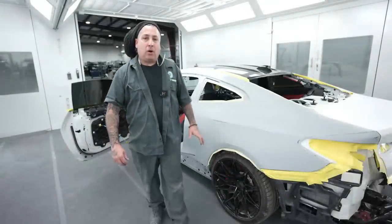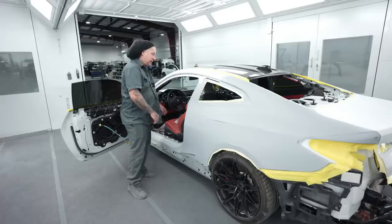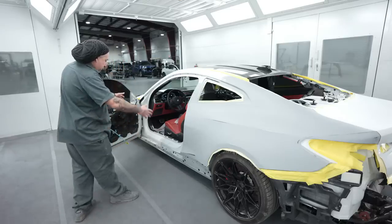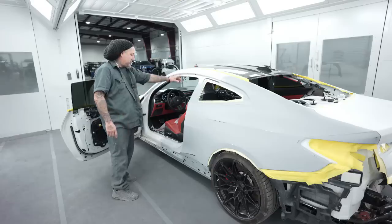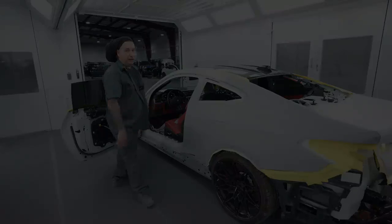All right, so we've got the whole thing taped up, and now we're going to get this area ready so we can spray the jamb, and then we're going to spin it around and move it over to this side when we paint the outside. But I want to be able to spray this one with the door open, so I want it over here on this side right now. So let's go ahead and get this masked up. That way we can shoot the jamb, and we can bake it, and then we can mask it back up so we can shoot the outside of this thing.